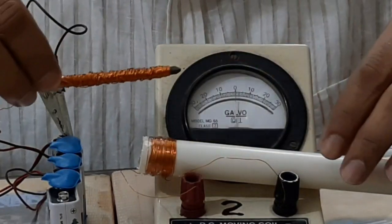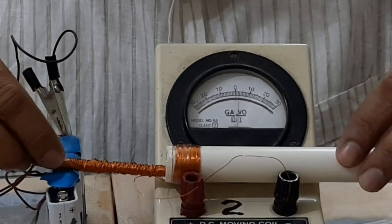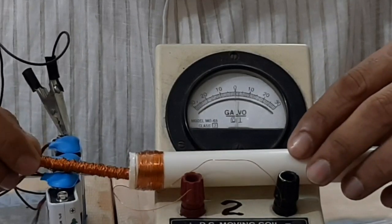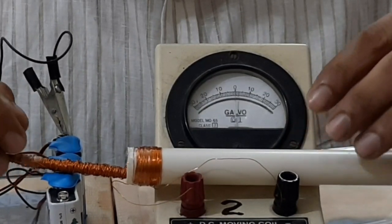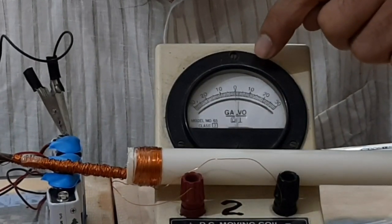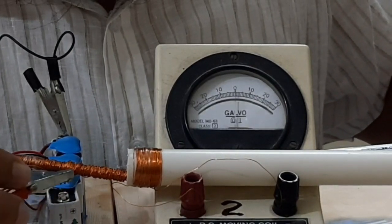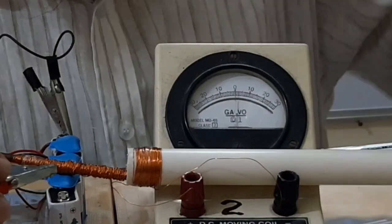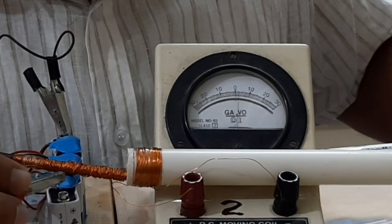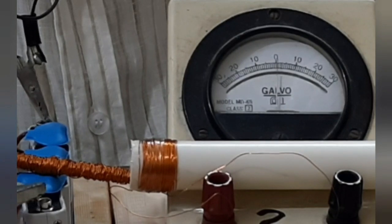Okay, so let me place this smaller area coil just at the opening of the plastic pipe coil. So you watch carefully the pointer of the galvanometer. So when I touch the positive terminal, I am passing the current through the coil which is wound on the iron nail. So watch carefully the needle of the galvanometer.